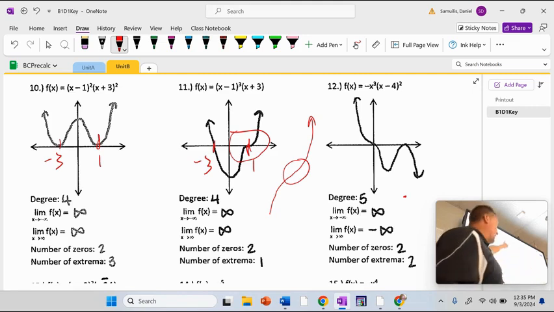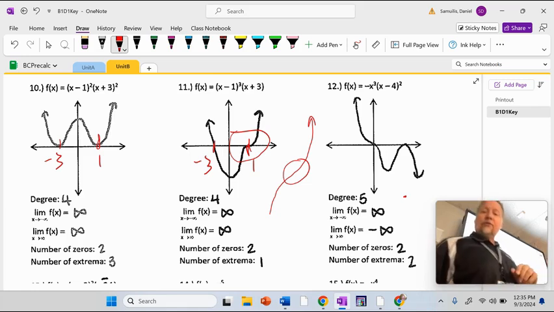Like all the zeros should account for the degree of the polynomial. So degree 4, there should be 4 zeros accounted for. 3 of them are in that multiplicity, right? And that's what we called that, multiplicity 3. This is a degree 4, and the 4 zeros are accounted for. 2 zeros have multiplicity 2. The multiplicities add up to 4.